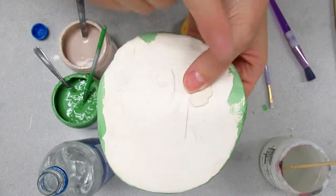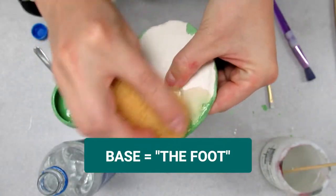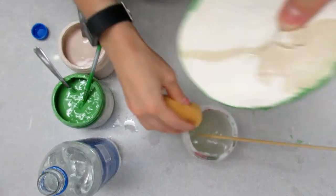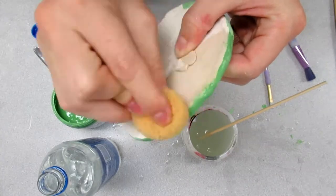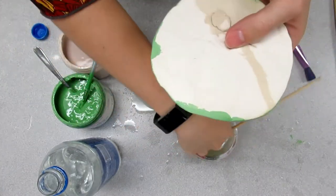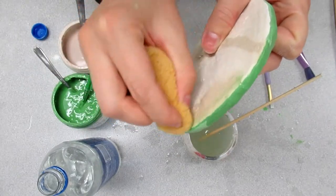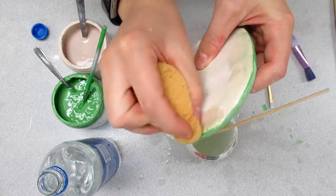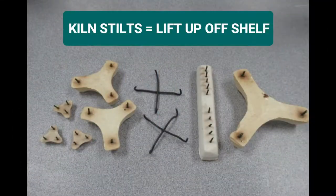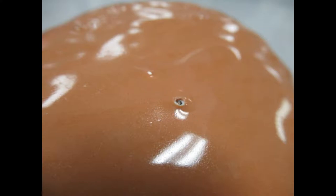An important part of the piece not to glaze is the bottom part on which it stands — this part is called the foot. Try to avoid glazing this area; brush carefully up to the bottom edge and stop. If you accidentally get any glaze on this part, you can wipe it away with a damp sponge, but traces of color will remain. We don't glaze the foot because this is the part it stands on in the kiln. A glazed foot would fuse to the kiln shelf in a firing, unless stilts are used to raise the piece up. Kiln stilts leave small blemishes where the metal points must be broken out of the glazed surface.